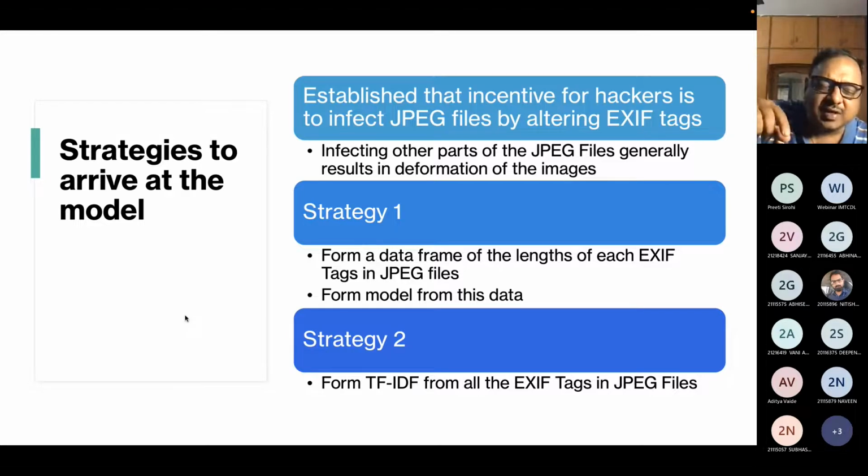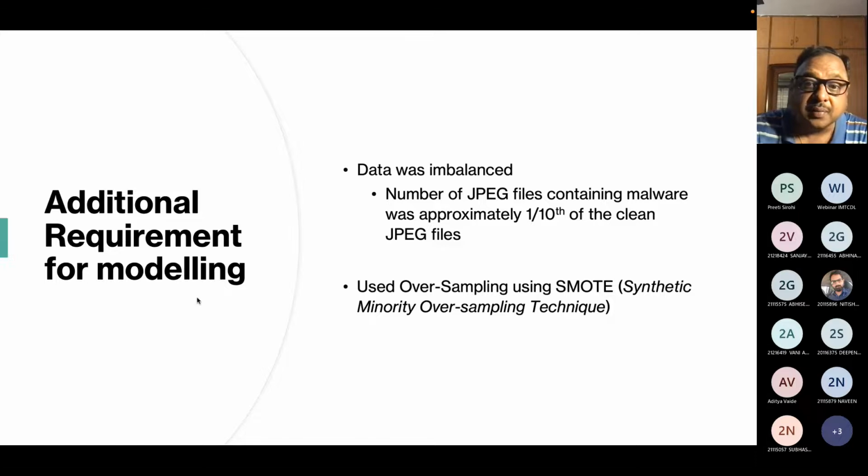Now on one axis we will have the JPEG files, that is the documents, and on the other axis we will have the terms, that is all the unique terms found from each of the JPEG files. Now we find out the frequency of each of the terms in each of the documents and make a matrix out of that. Using this matrix, we try to see whether there is a pattern which emerges or not. So we will have patterns in this matrix which contain both information regarding the clean files and information regarding the malware files. So this strategy worked very well. I will share the results with you.